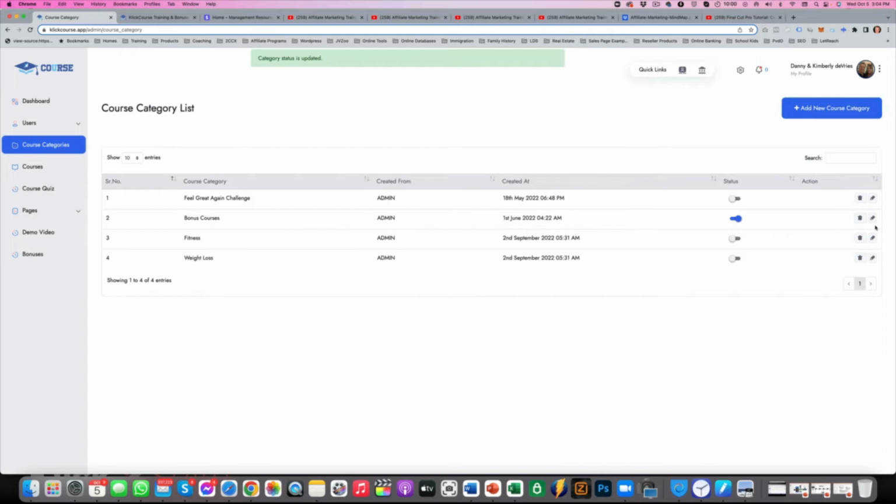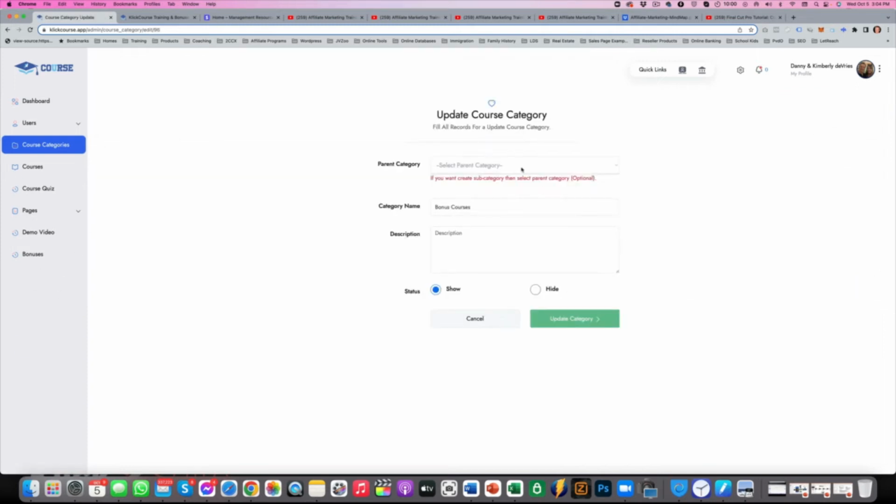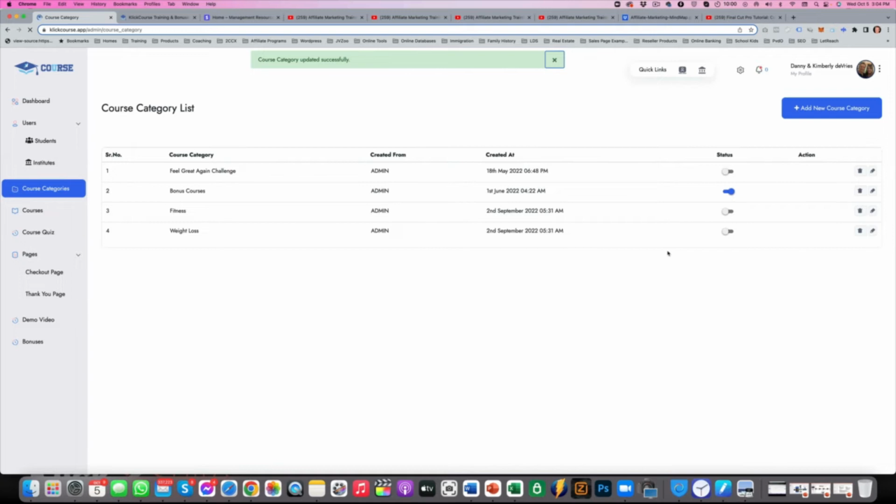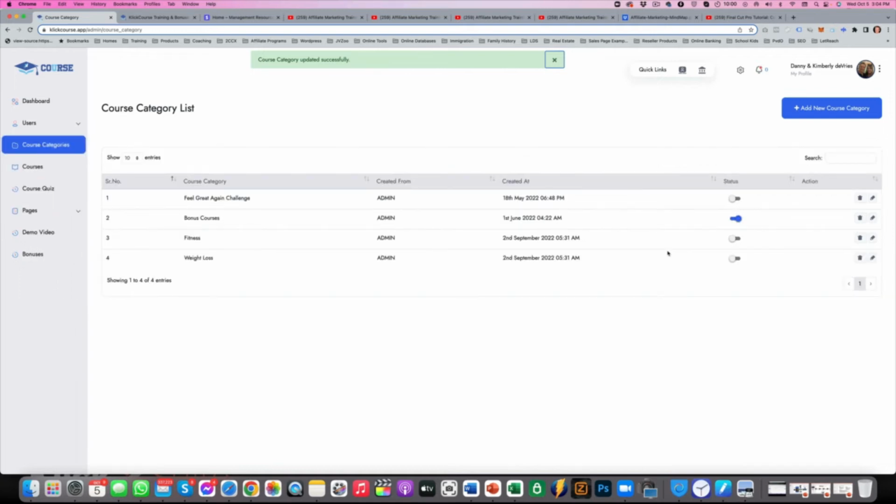You add course categories. Now what will you enter into the course categories? I've just only two or three things. One, is there a parent category, right? So if you want to have another category in the bonus courses, you can do that. If not, you leave that empty. Then you put in the name and the description, and that's basically it. Update the course categories and you're done. Okay, so that concludes this tutorial about how to set up course categories, and I'll see you in the next one.